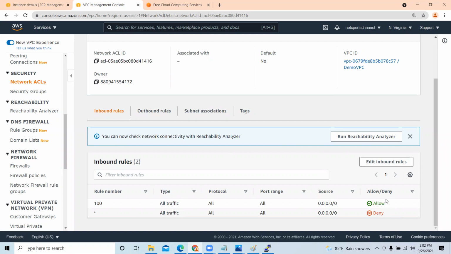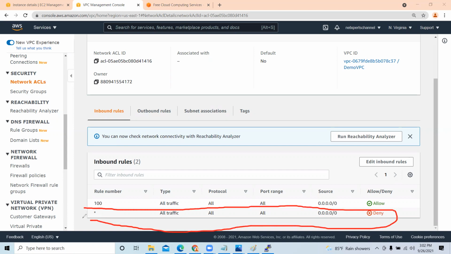If I deny here, then it is denied. If there are no rules for a specific packet, then the last rule is the effective one.